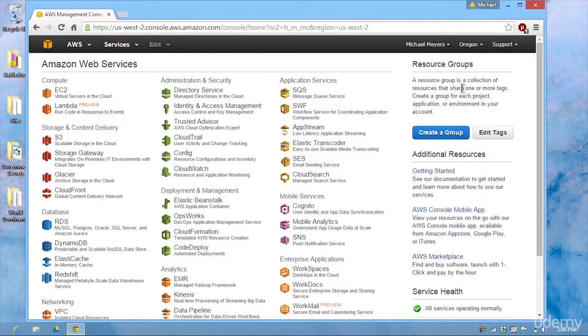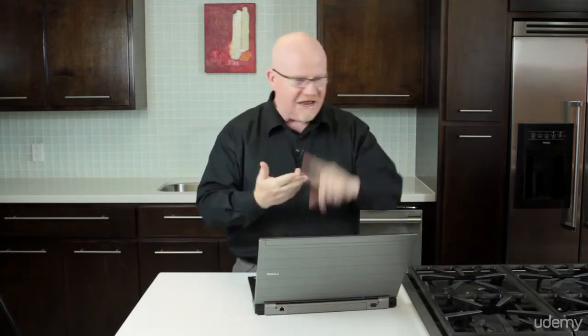Now, Amazon Web Services is a lot more than just infrastructure as a service. That's one of the small things that it does. But what we're going to be doing here is we're going to just set up a little web server. Now, keep in mind, when I'm setting up a web server, we're going to make a virtualized web server, we're going to get it up and running, and we're going to get it on the internet with a real public IP address, and it's going to be firewalled and everything, okay? So this isn't just one virtualized box. This is a complete infrastructure.